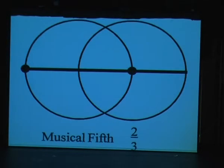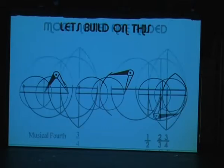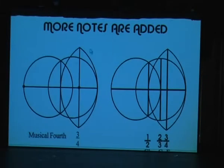So this vesica starts to lay out music for us. We've got our finger there on the string, we get a musical fit, 2/3. We can start to build on the geometry, create another vesica here using these proportions. With sacred geometry, you don't use a ruler. You have to use points, intersection points, or points that you already have. It's like building a brick wall, and you can't put the window in until you've got the other bricks up first. So that's how it unfolds. There's no measurements. It's just ratios. So you build on that a little, and then you can get a musical fourth now. So now we have 3 notes in the musical scale from the vesica.